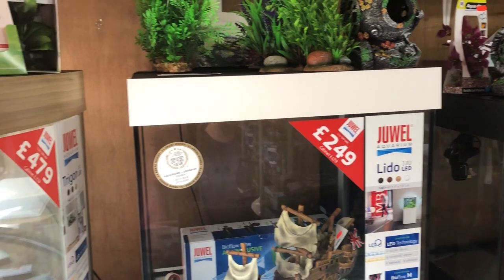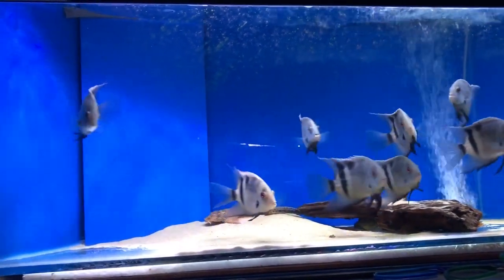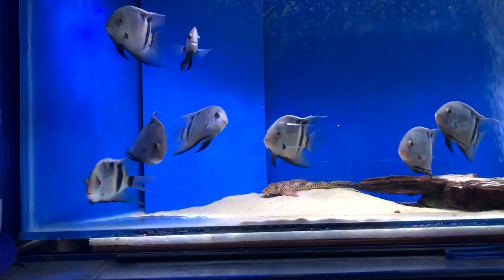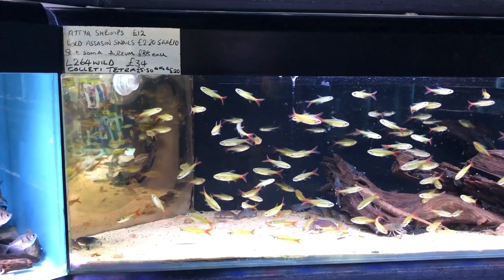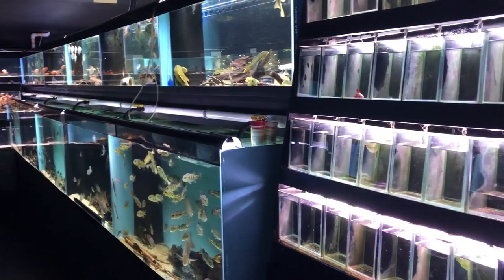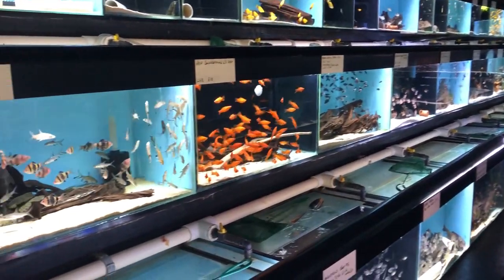We are lucky in the North West with the number of quality fish shops we've got — all within an hour's drive. Next up on today's tour was Pier Aquatics, about 20 minutes' drive away from Aqualife. This is my most favourite South American cichlid — I have kept these in the past but not for a long time. They've had these in for quite a while: it's the Uaru ferdinandi, or the panda cichlid. Fantastic fish and a fantastic group they've got. They're about £80 each, so getting a group of them would cost quite a lot. Good selection of tetras in here today — these are the Coletite tetras, and I actually got a small group of these as a breeding project. Pier Aquatics specialises in South American fish: all your L-numbered plecos, corydoras, and tetras — there's always a wide choice. Well worth a visit.